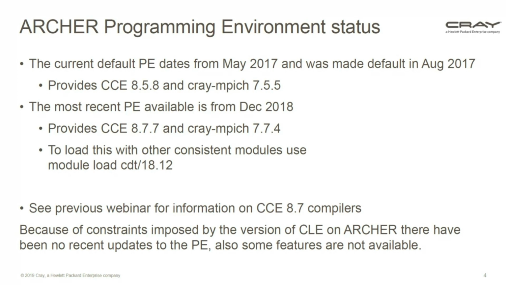So that's the CLE OS environment that runs on Archer, and that has consequences for the programming environment that can be supported. So the programming environment's been static for some time. This is why Archer itself is behind the current programming environment released by Cray, which of course is closer to what will happen with Archer2. So I'm going to describe a little bit about the differences between the current environment on Archer and the current shipping environment from Cray, which you should be interested in.